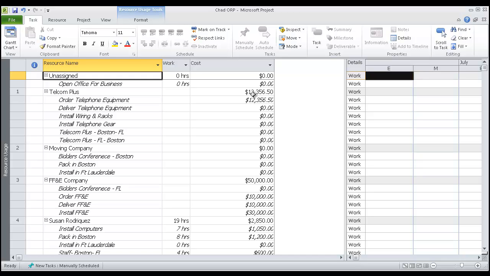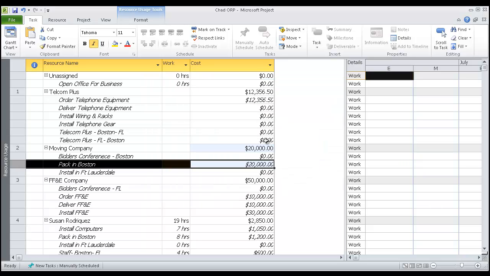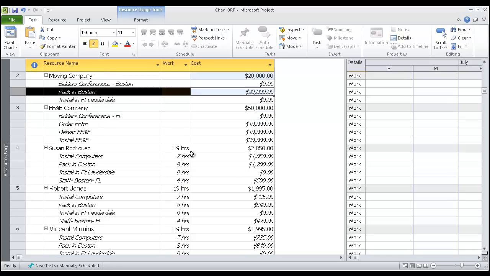Now, keep in mind that my costs may not be the same as your costs, but the basics are the same. You can see here that I didn't have a moving company, so I would have to come here and I could change my cost to $20,000. And now that that's taken care of, I have the FF&E.